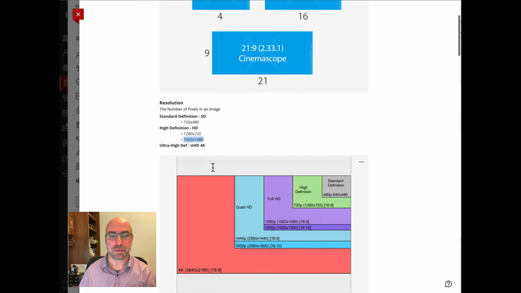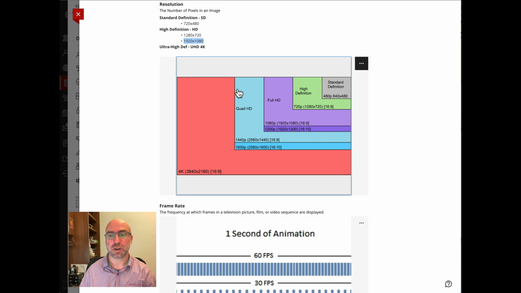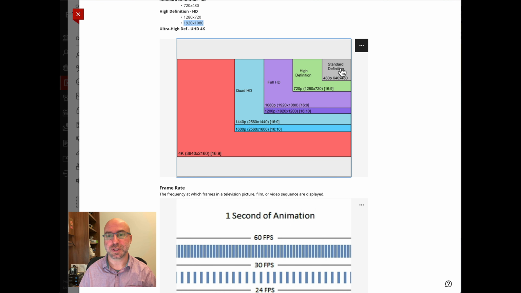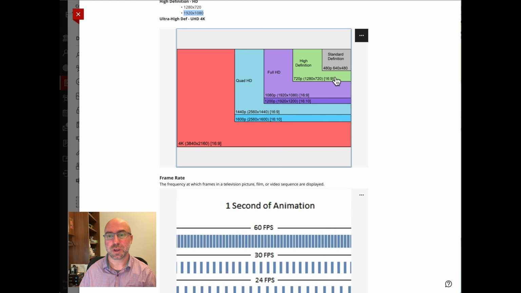Or we go to ultra high def or 4K. So here's a little comparison chart of those items. So again, your standard definition, this is how many pixels are in the image. And as we get into high def and full HD, and then get all the way to 4K, which is 3,840 pixels by 2,160 pixels, this is where we have our 4K resolution. You can see how many more pixels it has than just regular HD, which is a little bit more than double in size. And what this means is that's how much sharper and clearer your image can be, because you have that much more video information to edit with.